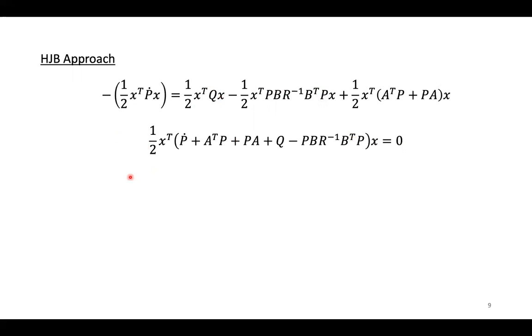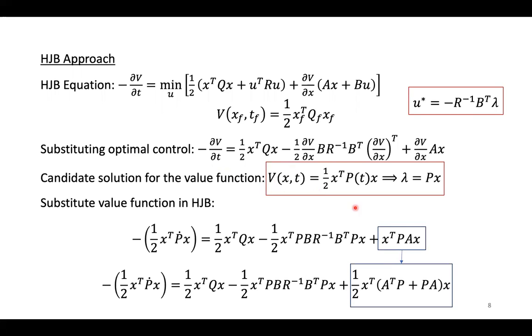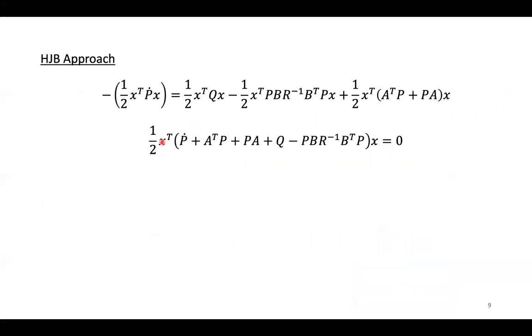And at this point, if you want to know the solution for this equation, the trivial solution is x equal to 0. But you want this equation to hold for all time, which is what we are trying to say. You got this equation from the Hamilton-Jacobi-Bellman equation, which is valid for all time, which means for it to be 0 for all time, the only way that is possible is if the thing inside the parenthesis is 0, which is the non-trivial solution.